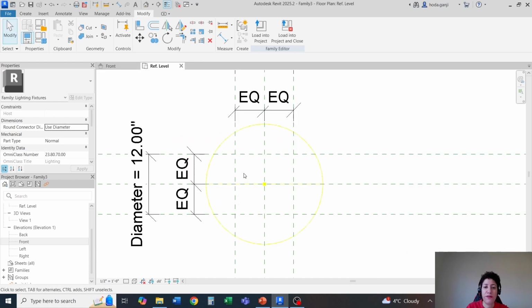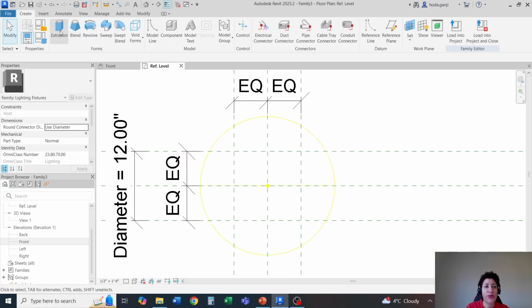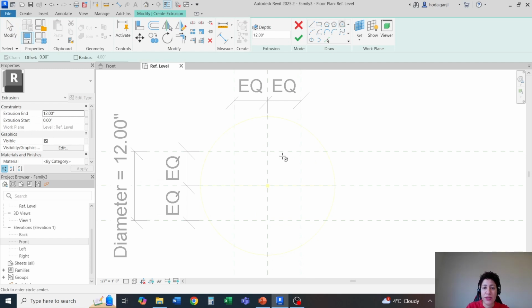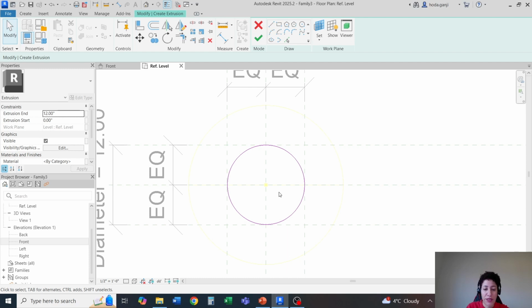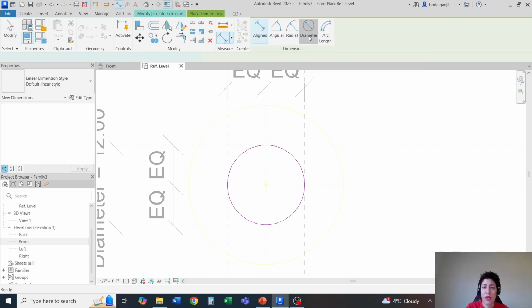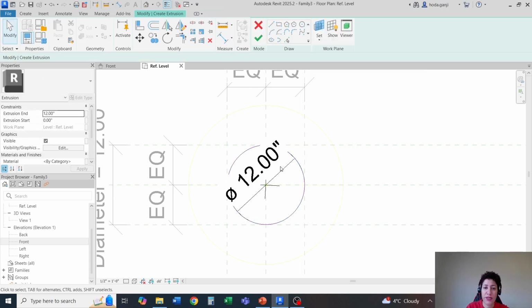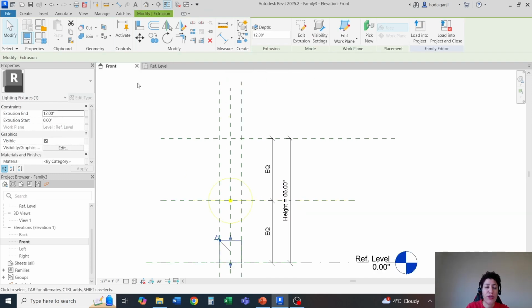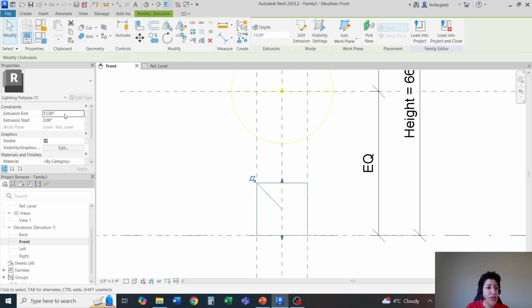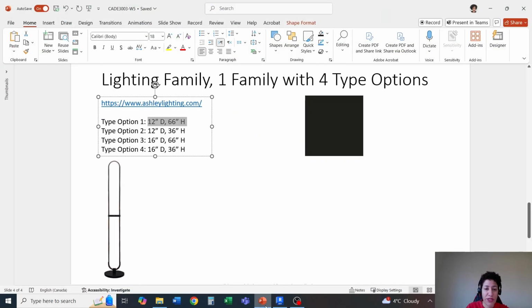On reference level, I'm going to create an extrusion. I'll go with a circle from here to here, hit escape. I'm going to type DI, get the diameter for this circle, hit escape, select this value, and I'm going to say this value is going to be the same as my diameter. So finish it, go to front, and you see this here. I'm just going to say it's 1 inch thick. That's all, and that's what we have for the base here.